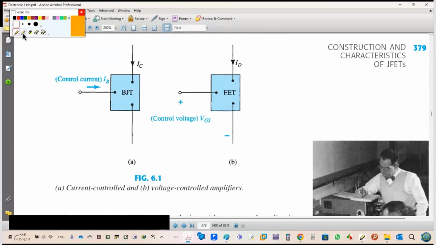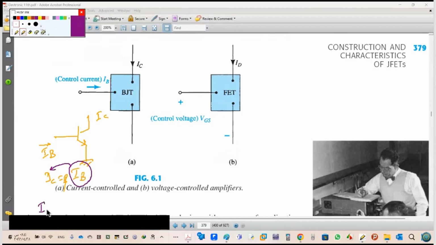If you remember, this is my transistor. I have IB, I have IC. This is ground. So usually IC equals beta IB. That means if I change this, this will change.